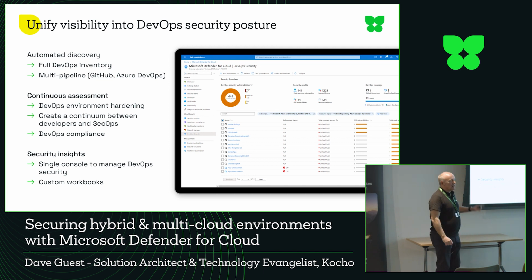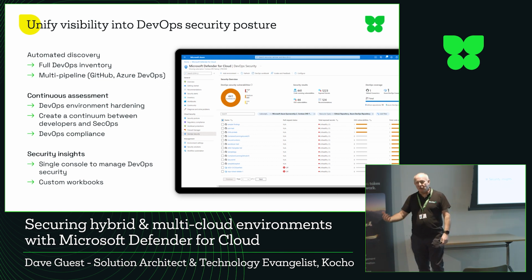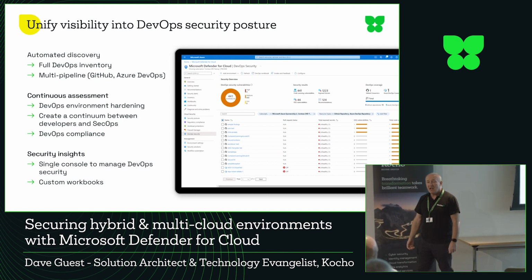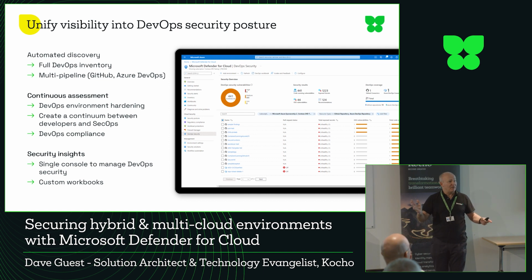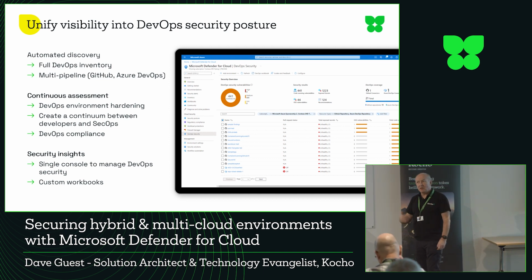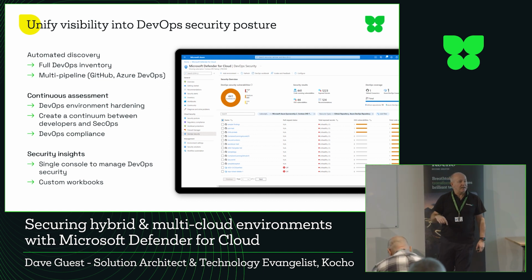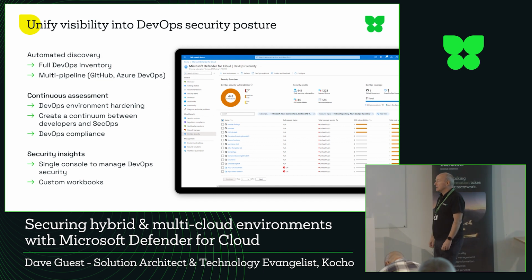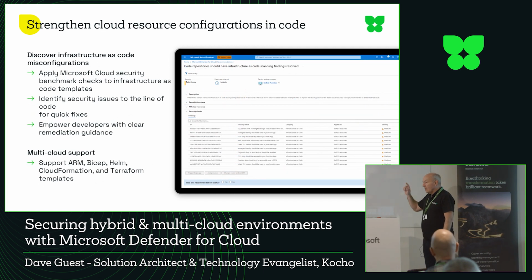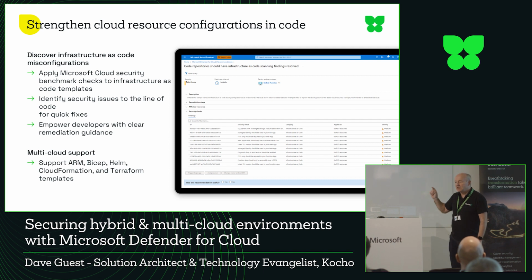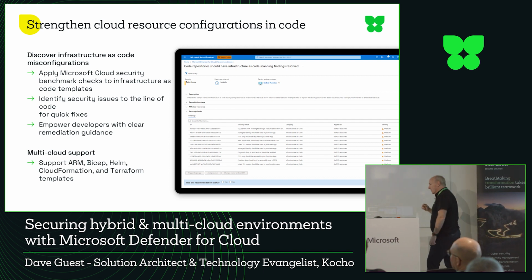We can then assess that network and make sure that it is doing what it's supposed to be doing. It is protected. There is some strange traffic flowing around it. Should that be there? Well, possibly not. So let's go and find out. Where's it coming from? Where's it going to? We need to make sure our configuration is as strong as it can be.